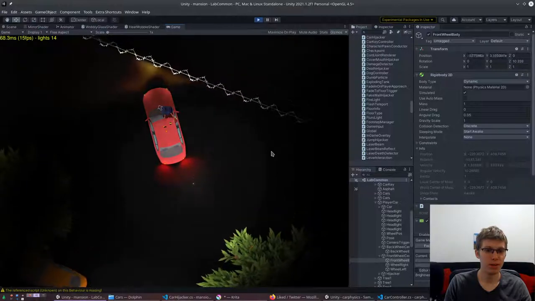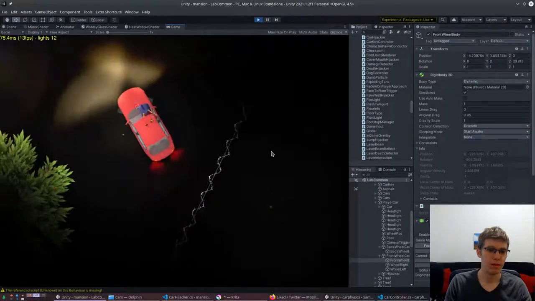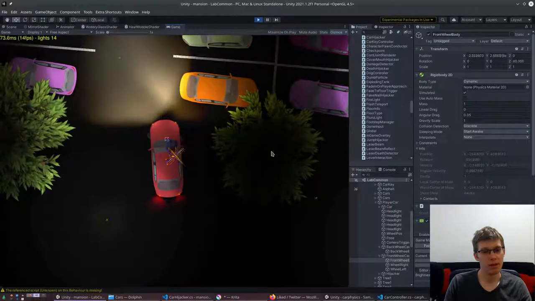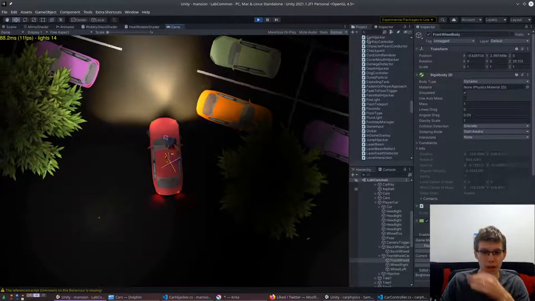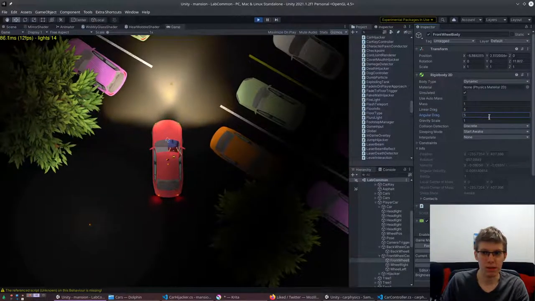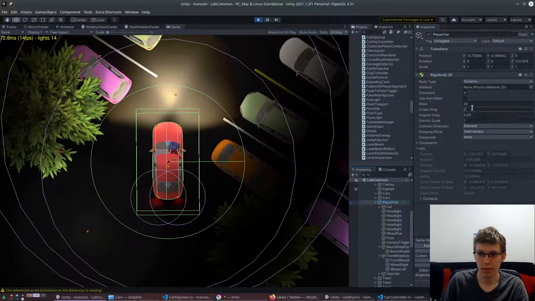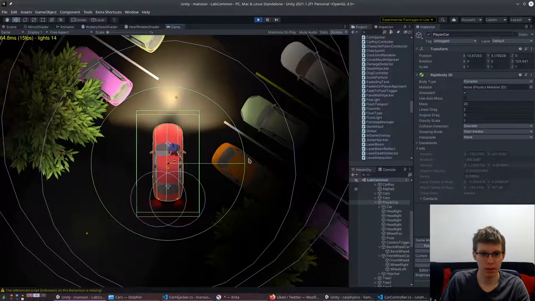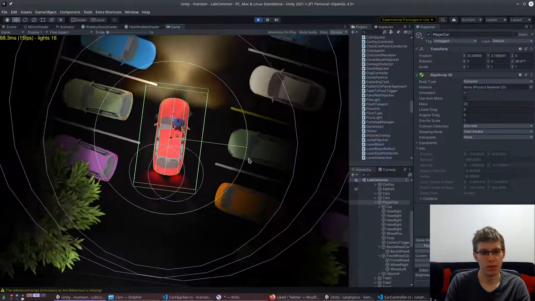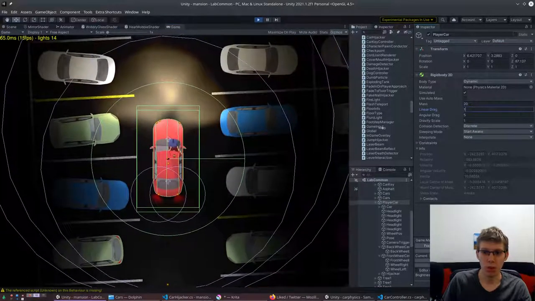Why does it want to steer the wheels? That's what I would like to know. If the car is perfectly still, I would expect the car to have some friction, right? So I'll add some linear drag and some angular drag to the car body. Ah, undo. To the car itself, right? So that is way too much.